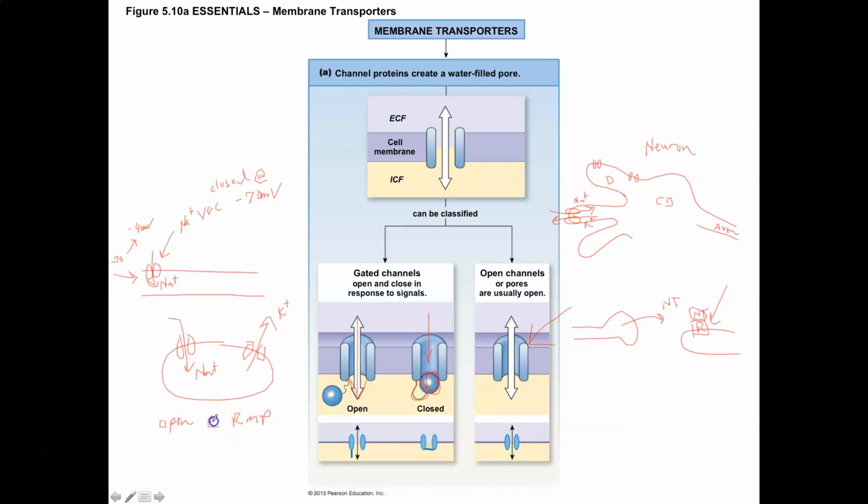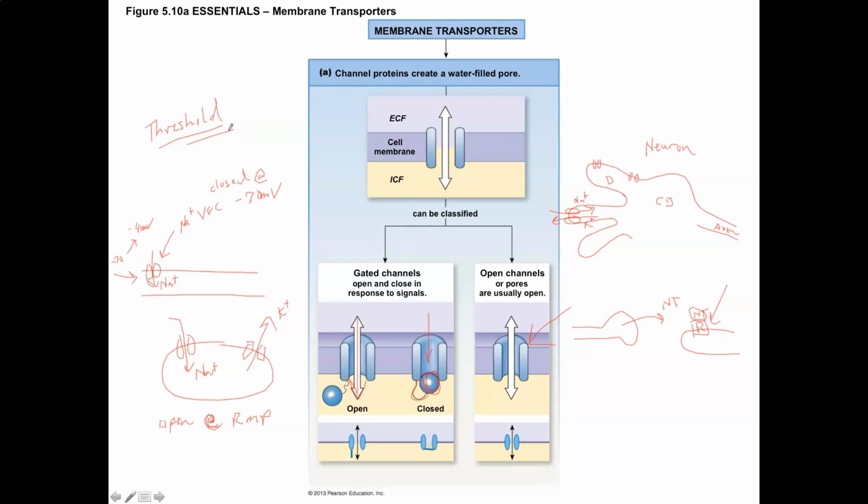So there are different kinds of channels that we see along the membrane of a neuron. So we have to get used to classifying what they are. We have leak channels, we have voltage-gated channels, you're going to have chemically regulated channels, and so forth. So get used to all the different types of channels that are associated with the nervous system. The voltage-gated channel that I was just talking about, the sodium voltage-gated channel, is affected by what we call the threshold voltage. And so threshold is a key term you need to know.